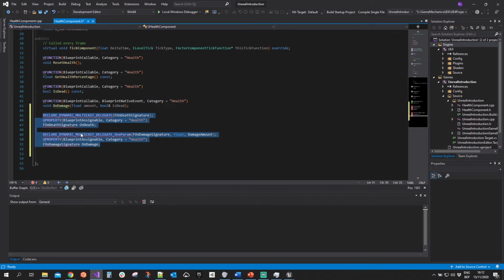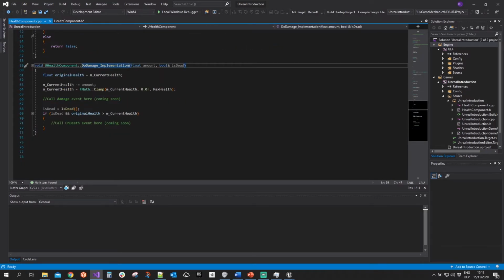All right, let's have a look. Let's implement them. And this is actually really easy. Once they are declared, you can just add an OnDamage, in this case, and it's going to be OnDamage.Broadcast, right? It's going to broadcast this event to everyone who is listening, and it's going to pass along the amount, because that's our one param multicast delegate. And in this case, it's just going to be a simple OnDead.Broadcast. We don't have any additional parameters that we want to give along, and that's going to broadcast to everything and everyone who is listening.